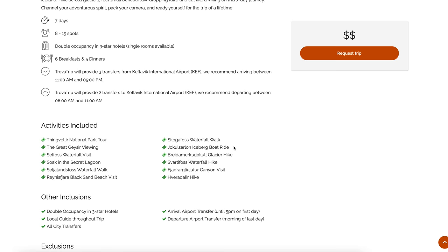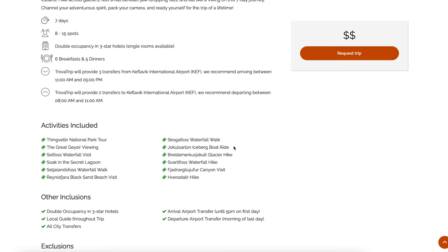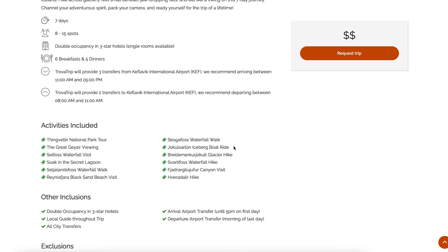The details will be fully announced within the next week or two. If you're the least bit interested in going to Iceland with us, the people on the email list will be the first to know the second it goes live. The link to the email list is right down below, along with the itinerary for the trip — the day-to-day of what would be happening, what's included, what's not included, as well as the hotels we'd be staying at.